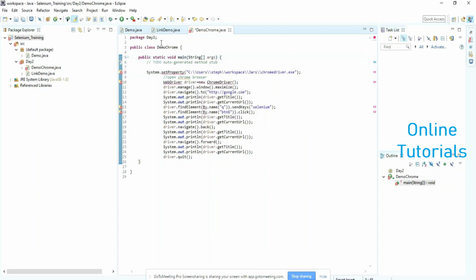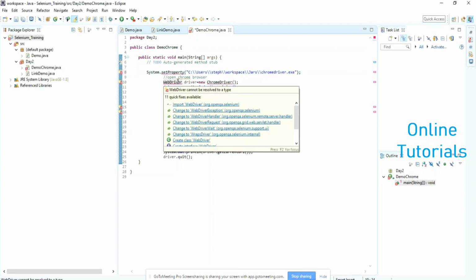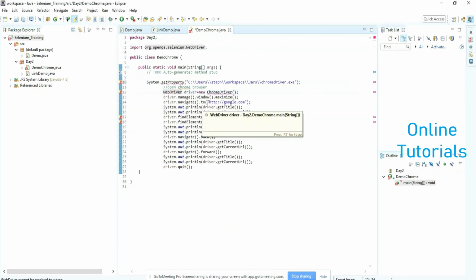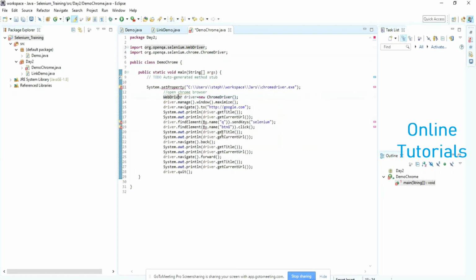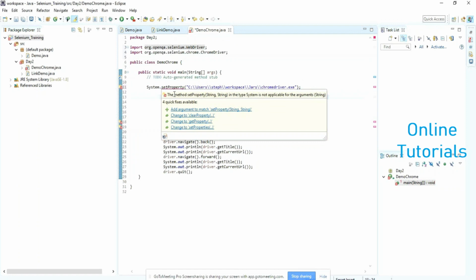ఇంపోర్ట్ పెట్టక్కర్లేదా? పెట్టాలండి, అక్కడ చూసారు కదా 2 చోట్ల మీకు రెడ్ కలర్ లో అండర్లైన్ వస్తుంది, వెబ్ డ్రైవర్ దగ్గర, అక్కడికి కర్సర్ తీసుకెళ్ళండి. ఇక్కడ వెబ్ డ్రైవర్ దగ్గర తప్పు చూపిస్తుంది కదా. సో ఫస్ట్ ఆప్షన్ ఇంపోర్ట్. అండ్ అట్లాగే ఇక్కడ న్యూ క్రోమ్ డ్రైవర్ దగ్గర ఇంపోర్ట్ క్రోమ్. సిస్టమ్ డాట్ సెట్ ప్రాపర్టీ, మీరు ఒక పారామీటర్ తప్పించారు కదా, ఫస్ట్ పారామీటర్ ఇవ్వలేదు.